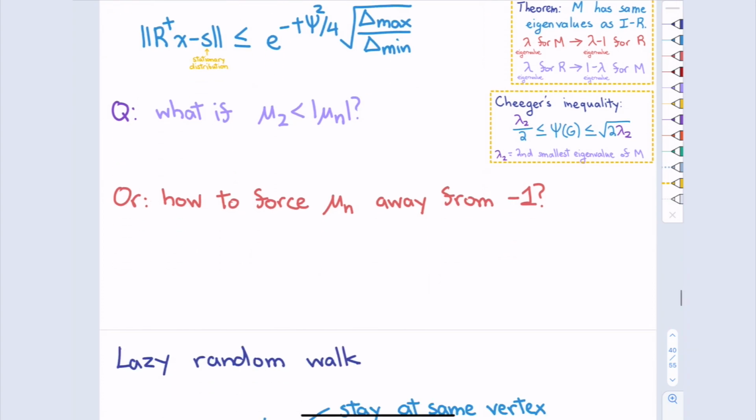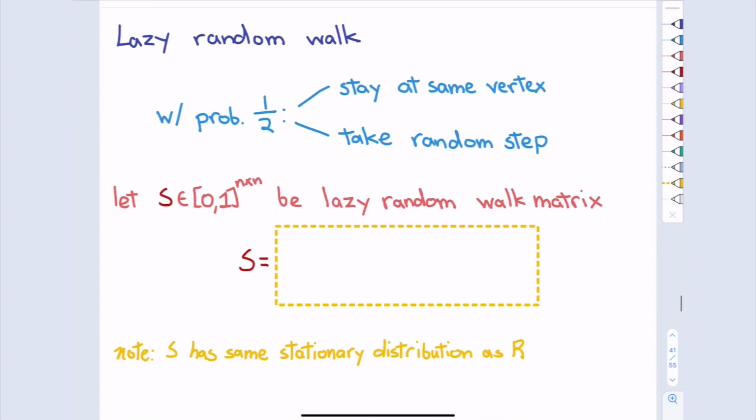All right, so here's what we do. Instead of analyzing the random walk, we analyze a variant called a lazy random walk. It's like a random walk, except half the time you don't do anything. Okay, so each step I flip a coin. If it's heads, I stay. If it's tails, then I do a typical random walk where I choose some random neighbor or random edge proportional to the edge weights. Okay, that's the lazy random walk.